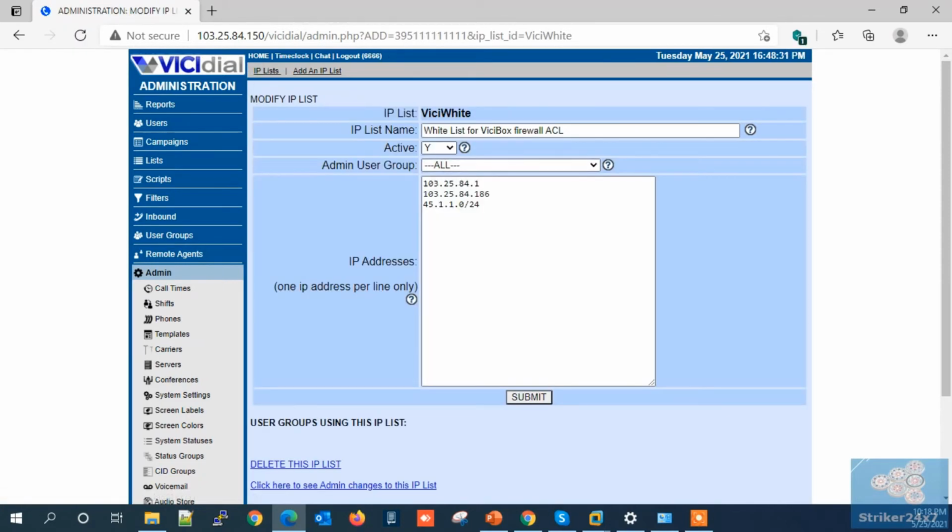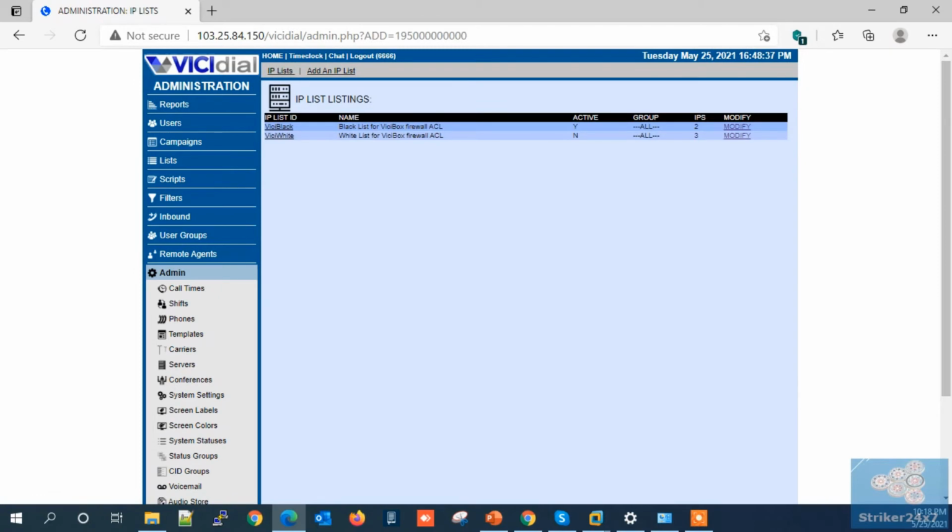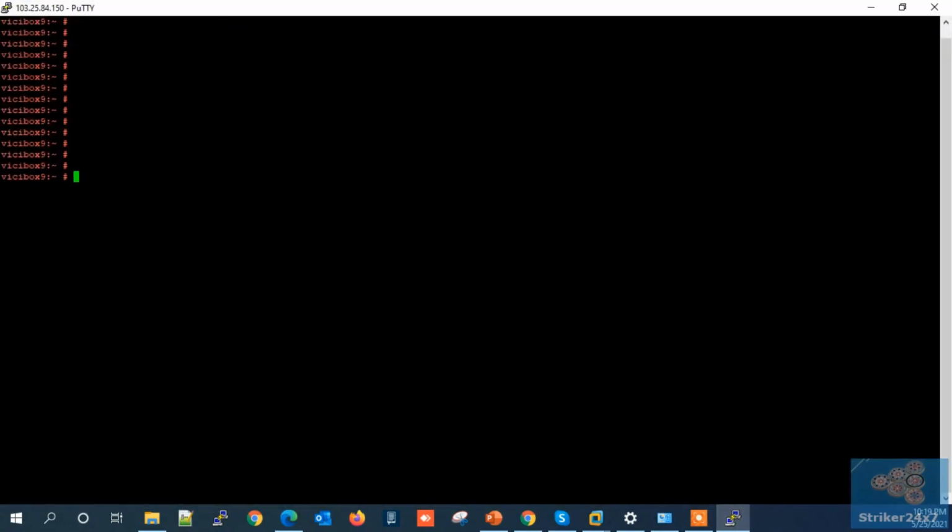Next you can disable, or keep active, the VC whitelist. Next is step 3, that is allowing the major services open to the public, under the public zone. Log into the Vicibox console and type yast firewall.